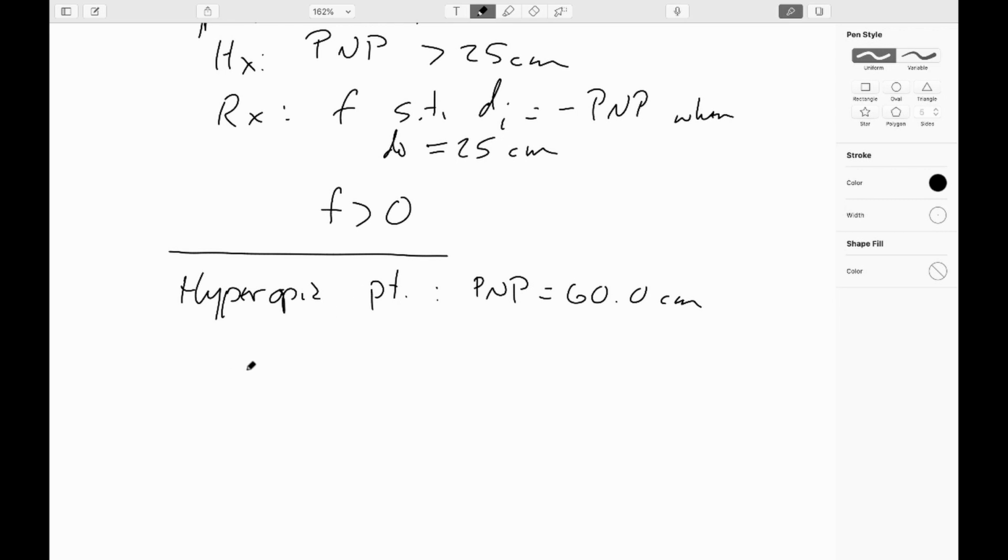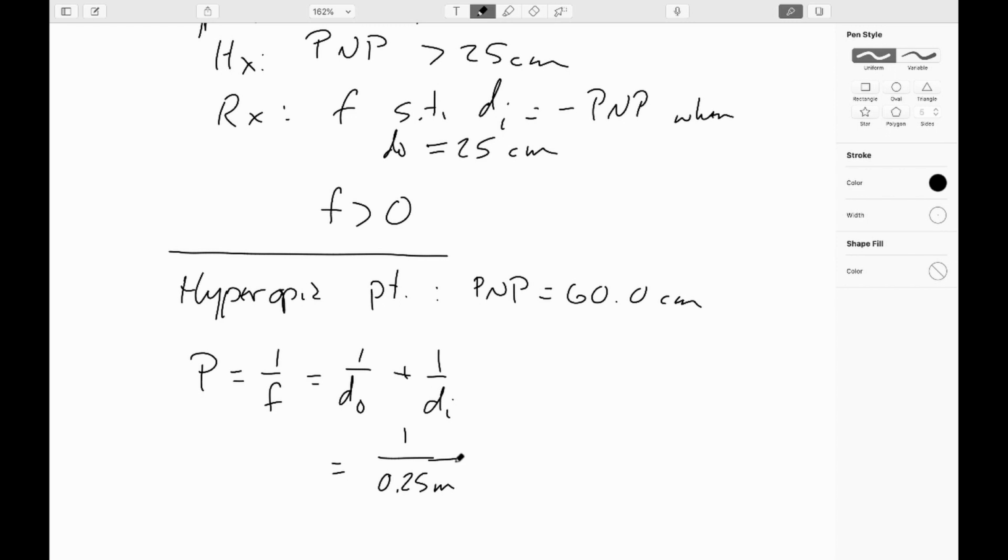So usually what we want is the refractive power of the lens. So the nice thing here is that that's solving for 1 over f. So you can just plug straight into the most useful equation in optics, as long as we set up our DO and our DI correctly. So DO here would be 0.25 meters.